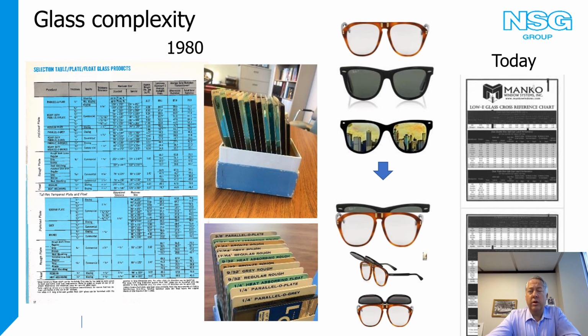But starting in the 80s when the US oil embargo hit, now you start to have double glazed units and low E's and high performance products, and even dynamic products like these glasses on the bottom that change state depending on the need that you have. For just a single double glazed unit with a low E on surface 2, on the right hand side, this is one of our downstream customers today, they have 2 sheets of performance products just on that one material alone.